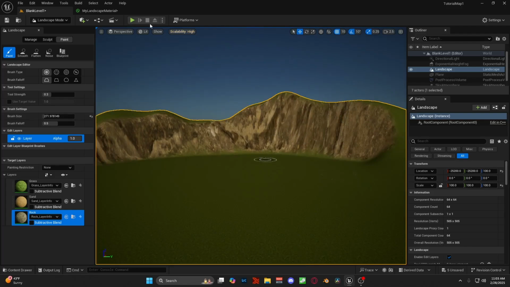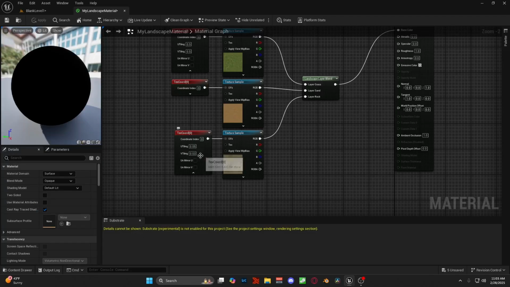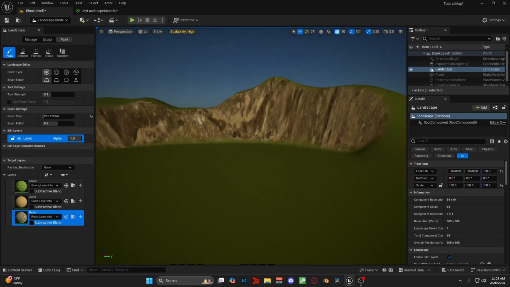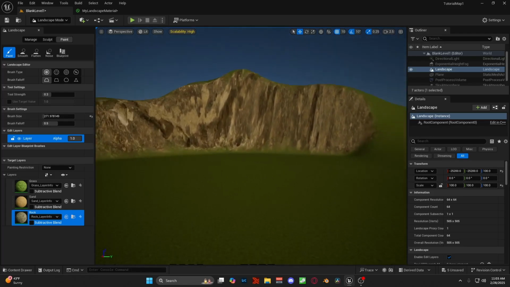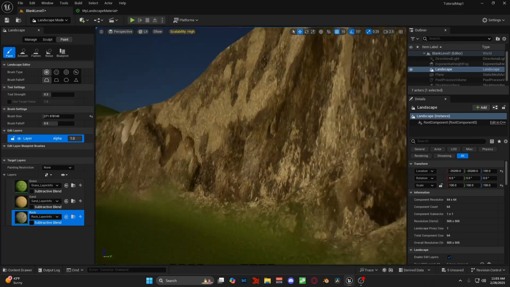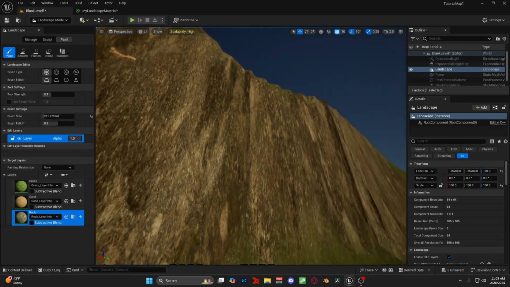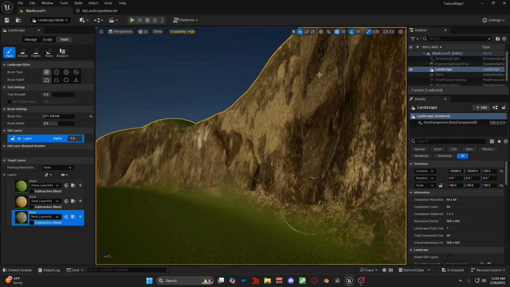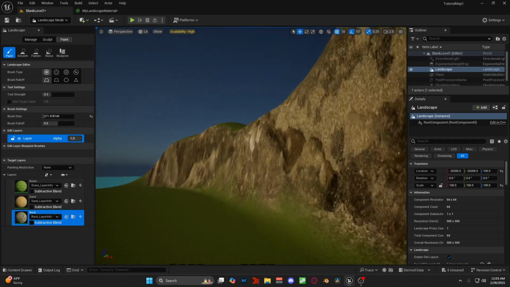So there I've played around with it a bit more. I've set it to 0.05 and 0.03. And you can see from this distance, that looks okay for a cliff. That's not bad at all. As you obviously would walk closer to the cliff, it starts to look a little different. But honestly, for a cliffside, it's not terrible, especially if you were using actual rock assets here.